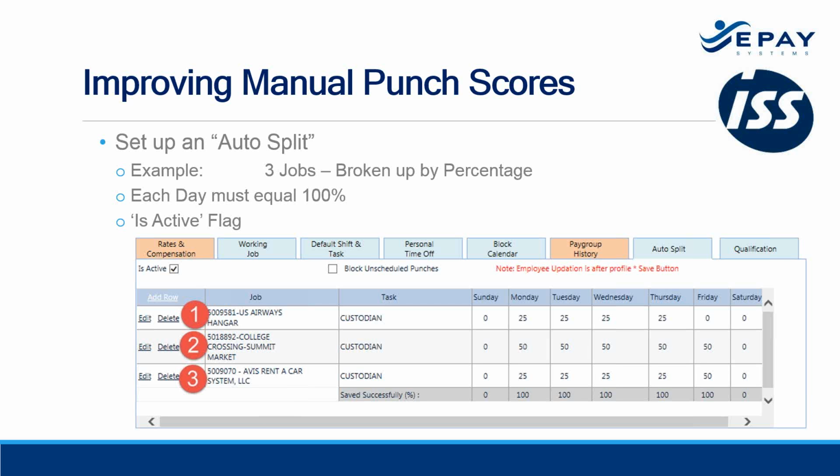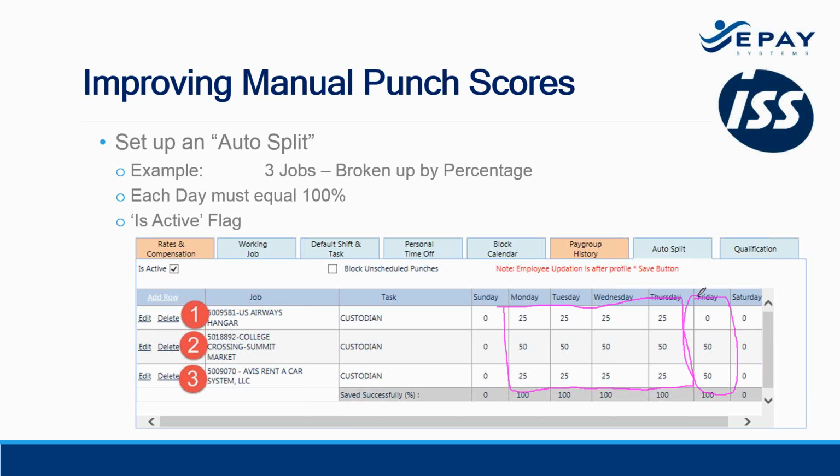The key thing to keep in mind here is in this particular example, this employee works pretty much a set schedule with the exception of Friday. So if you look at Friday, notice that every day during the week here, 25% of his time is going to go to job A, 50% is going to go to job B, and the remaining 25% is going to go to job C. So Monday through Thursday, he has a set schedule, but look at Friday. Friday he comes in and he only works 2 jobs. For some reason, job A maybe is closed that day, so job B and job C get a split of his time. This is perfectly fine.